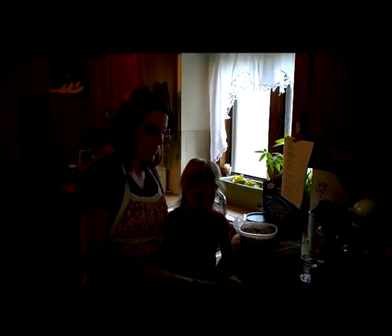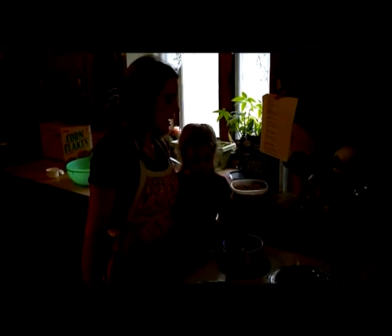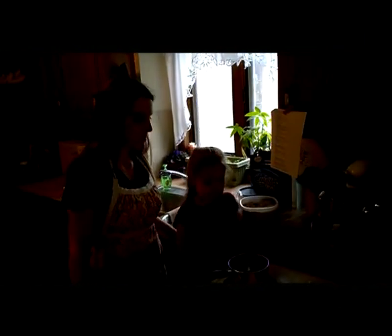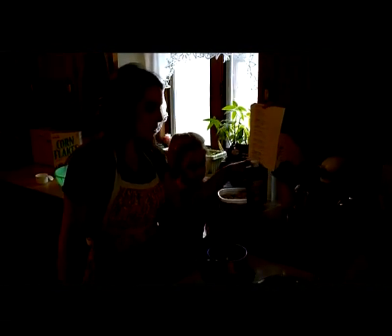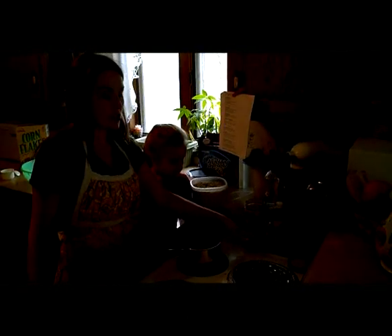We are going to start with our syrup for our granola in the saucepan so that it can simmer while we mix our dry ingredients together. The recipe calls for a fourth of a cup of maple syrup, but I'm going to use honey because maple syrup is very expensive. I have this bottle of real maple extract — not imitation flavoring, bought through a Whole Foods co-op — and I'm going to add a teaspoon of it at the very end. It'll give me the maple flavoring, and I still have plenty of nutrition from the honey. Maple syrup, if you can get it at a good price, is also very high in nutrition.